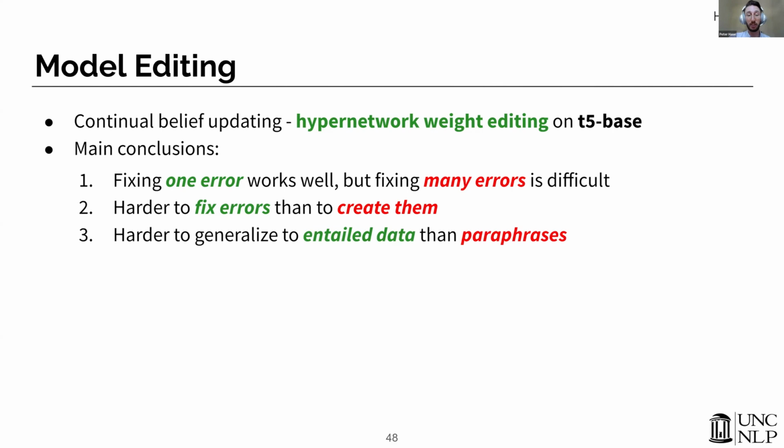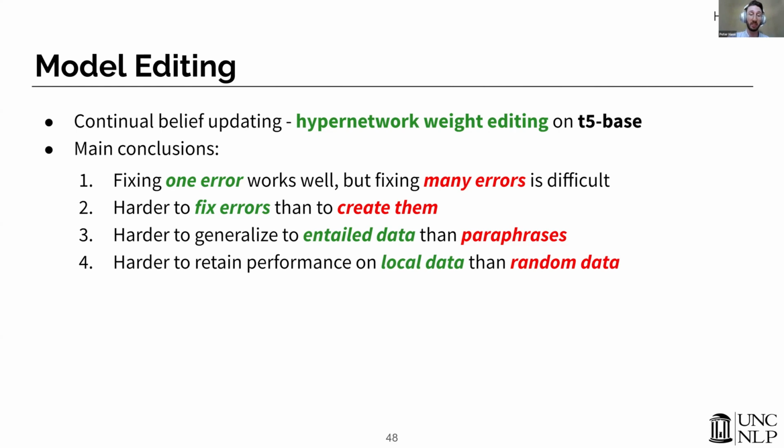Number three, it was harder to generalize to entailed data than paraphrases. This seems to be both a property of model editing methods and also a property of language models themselves. It's a little easier to tell when two sentences are literally saying the same thing versus if one sentence is a logical consequence of a second sentence. It's generally harder to generalize to those kinds of entailments.